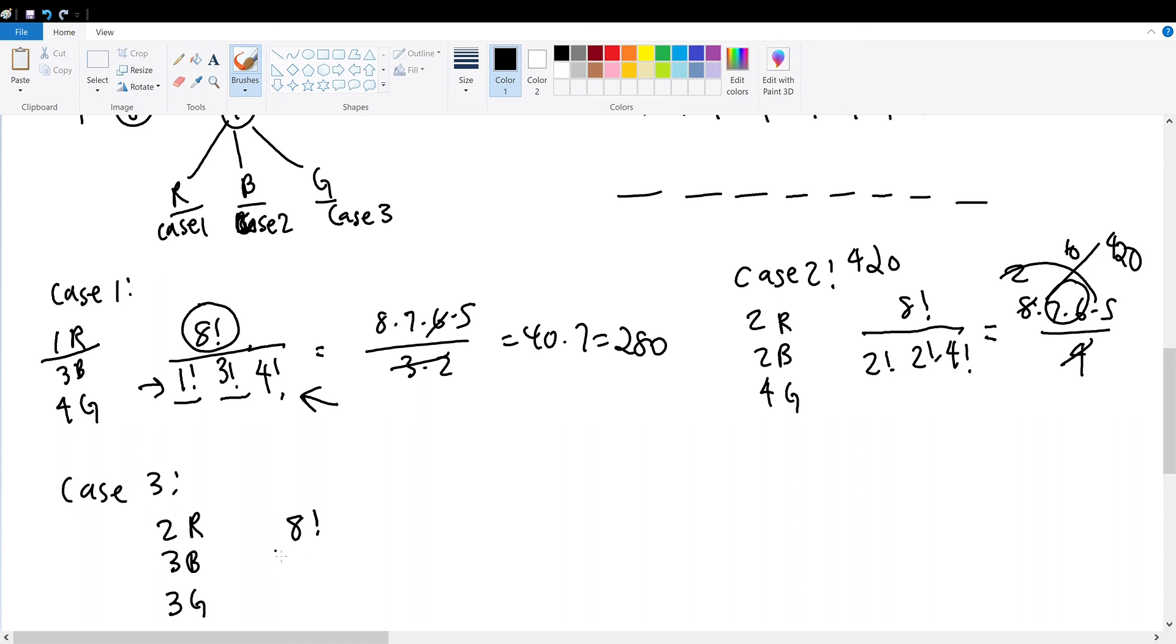We have 8 slots to fill, but again, we count the positions that each color can do because we're trying to find distinct possibilities. We must get rid of overcounted combinations. So this becomes 2 factorial times 3 factorial times 3 factorial, the positions that each color block can fill.